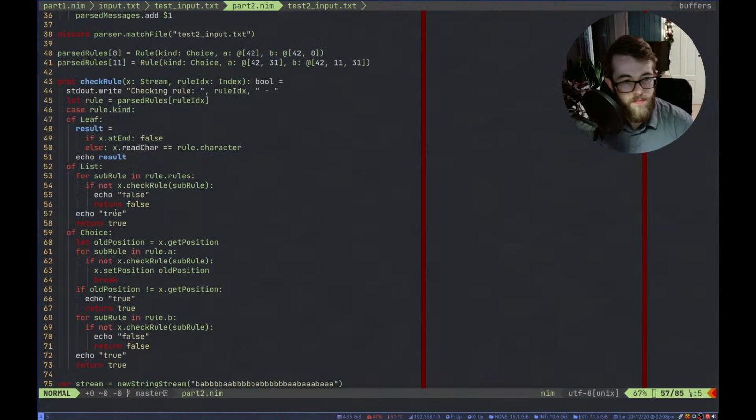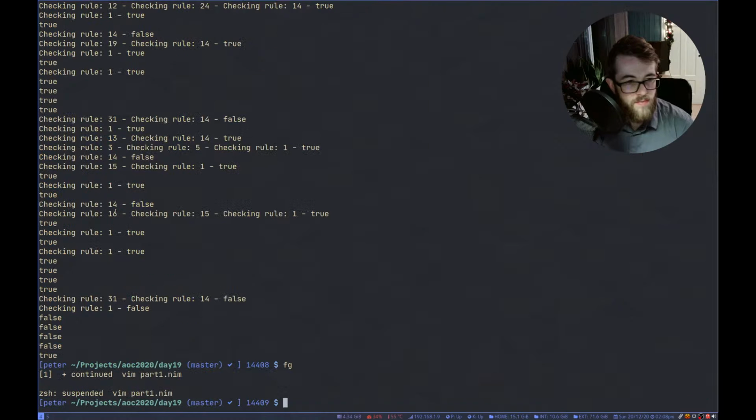Echo out result here should be fine because we're just terminating. This also terminates. That terminates. All of these terminate. Where are all these extra trues coming from?